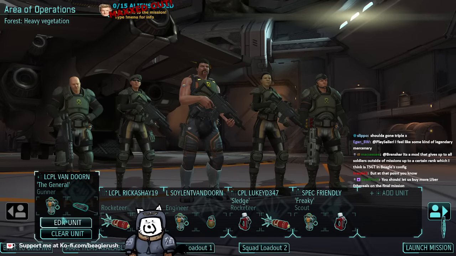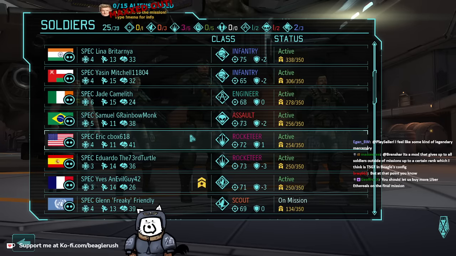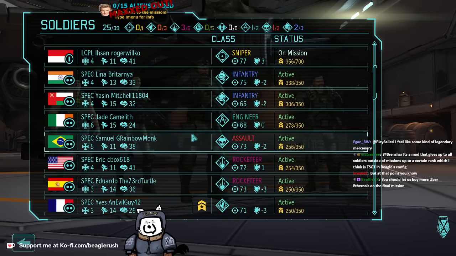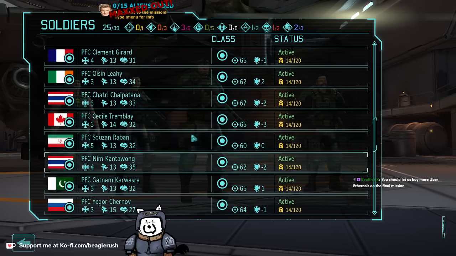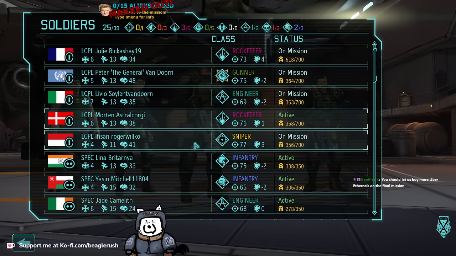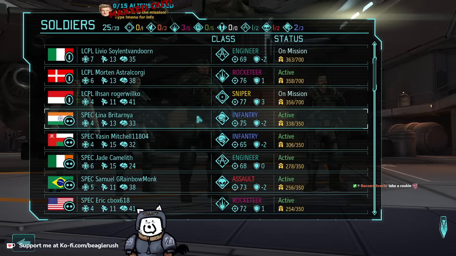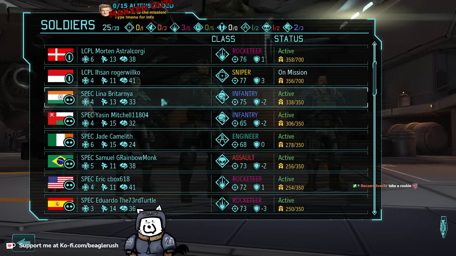Two Rocketeers, Gunner, Engineer, Scout, maybe another Gunner. If I have another one to take. I don't. Shit. I got so many of them, but they're all wounded. Okay, that's alright. We just have to take maybe an infantry for light 'em up anyway. Maybe just bring Brett for light 'em up anyway.